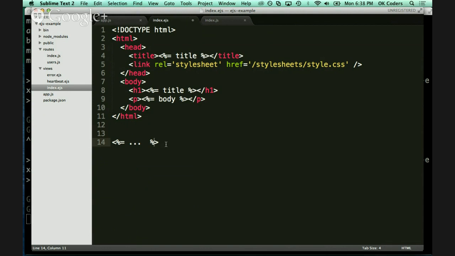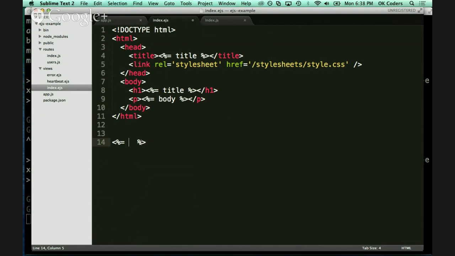So title evaluates to the value of title on that object, which is whatever it happens to be, body, and so on. The standard format of this syntax is less than sign, %, equal sign, name of property, and then % greater than symbol, right? Always. That will guarantee that whatever value that property has on that object will get injected into, or embedded in, our HTML page.